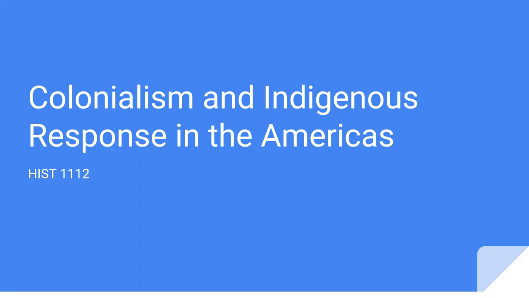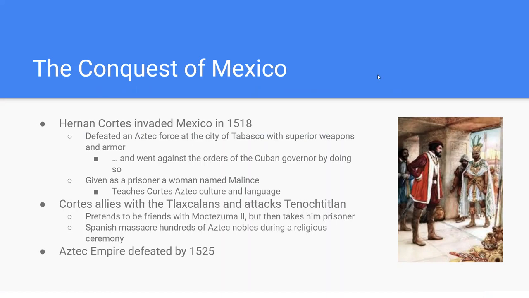This is a continuation in some ways of the very first lecture I did. We've got to talk about the conquest of Mexico. In 1518 Hernán Cortés is going to invade Mexico with about 500 Spanish men. What's really interesting is he wasn't supposed to do it — he was under orders to establish trading posts by the Spanish government. But instead he decided to take on the Aztecs and go off script, making his own destiny.